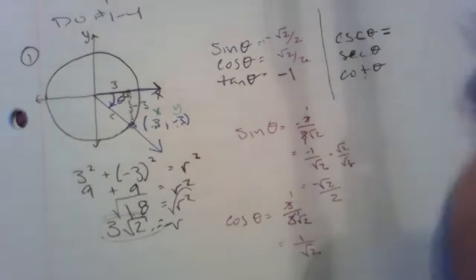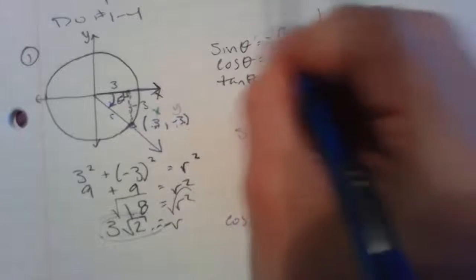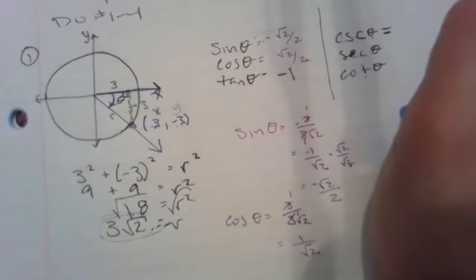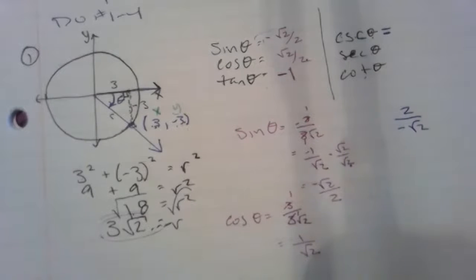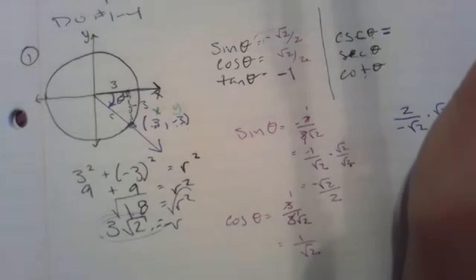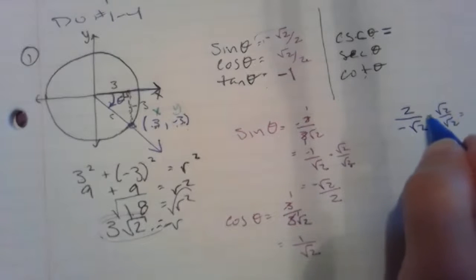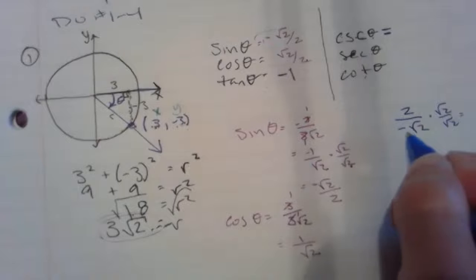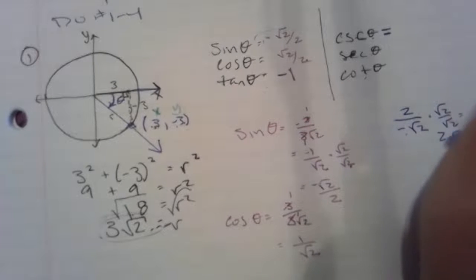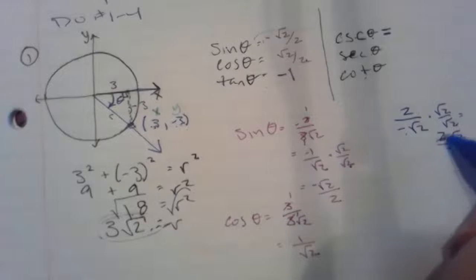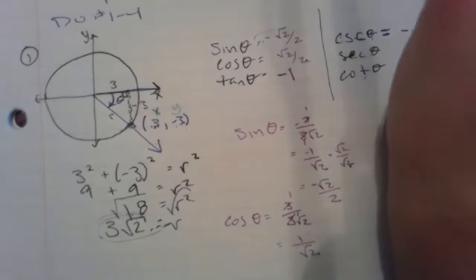The cosecant is the reciprocal of sine. Now wait, if I take this answer that I have here for sine and I take the reciprocal, I get 2 over negative rad 2. Now then I have to do some math, correct? And I'm going to get 2 rad 2 over -2. The 2's simplify to 1 and -1, and we put the negative on top. We're going to get negative rad 2.